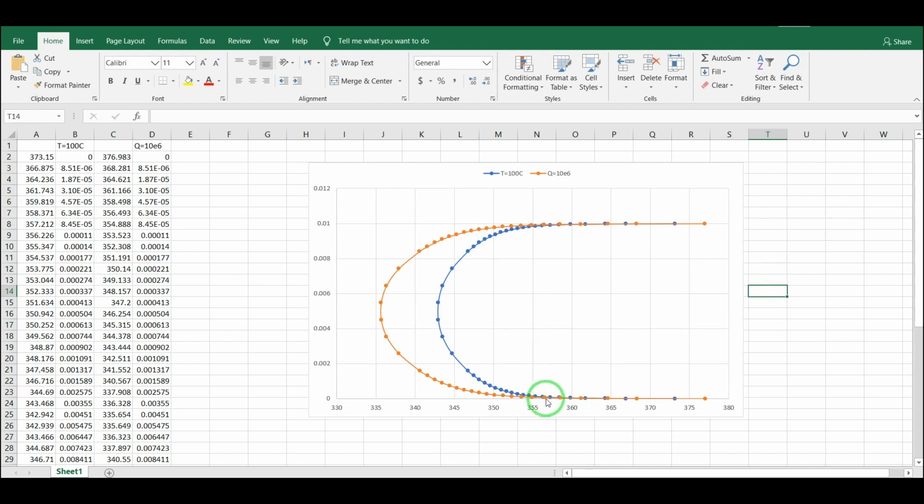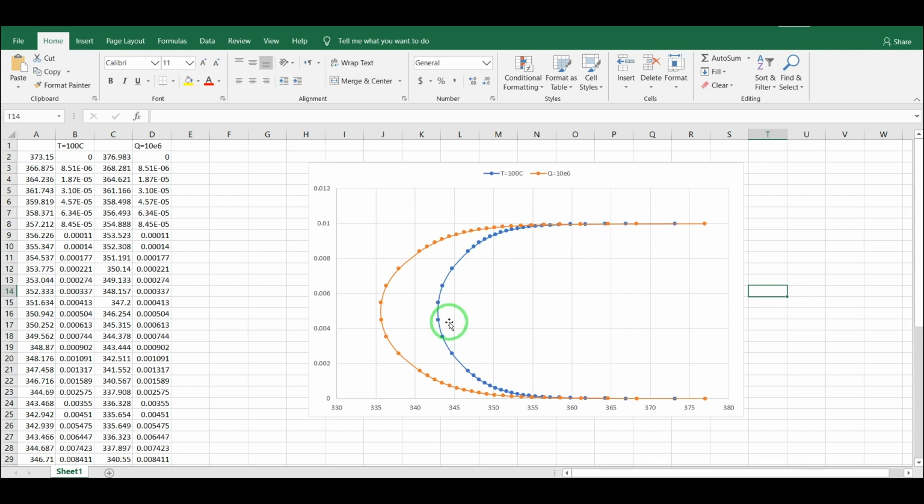this is for the temperature profile. The temperature profile with the constant wall temperature, and this is the temperature profile with the constant wall heat flux. If you refer to heat transfer textbooks, they mention that the gradient of the temperature profile is higher when the wall temperature is fixed rather than the wall heat flux.